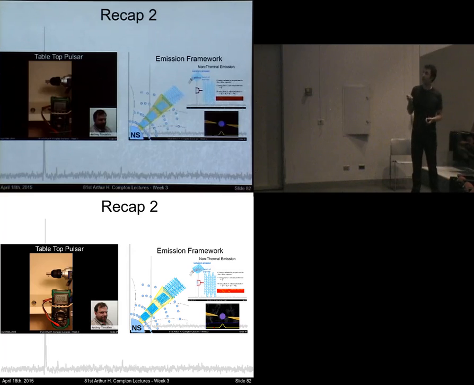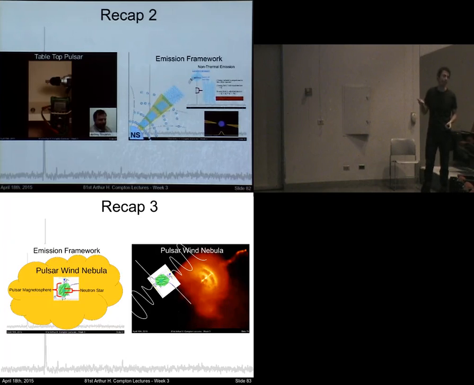Our tabletop pulsar demonstrates how we can tap the rotating magnetic field to generate an accelerating voltage and drive particles outwards. And because we need coherence for the radio beam, the particles that come out of the pole manage to bunch together and make the radio beam and make our lighthouse.